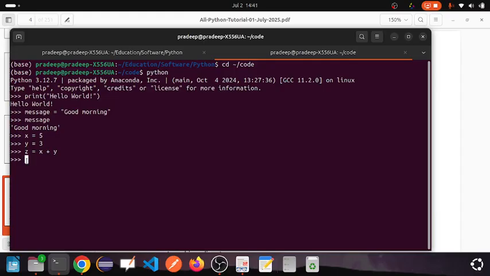Now I can print the value of z here. Just write z and press enter. 8 is printed.